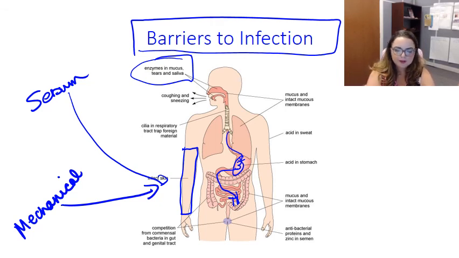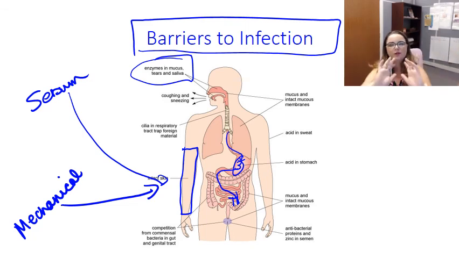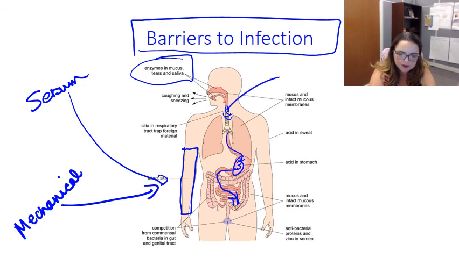And there are other kind of mechanical barriers. So for instance, everybody take a deep breath, blow it out. You just prevented an infection and maybe spread it to somebody else. Because when you force air out, you're actually also forcing microorganisms out. So that provides an example. There are also cilia, which constantly beat upward, that basically will bat microorganisms out of your airway, should they be there. So you've got a wide variety of barriers that are basically providing a front line of defense before we even engage your immune cells.